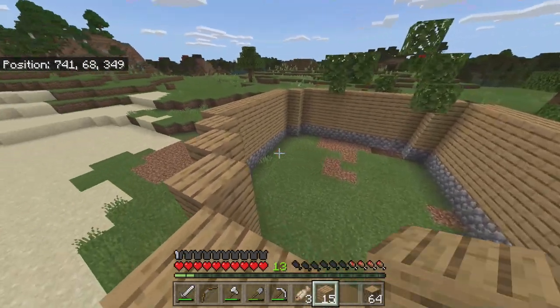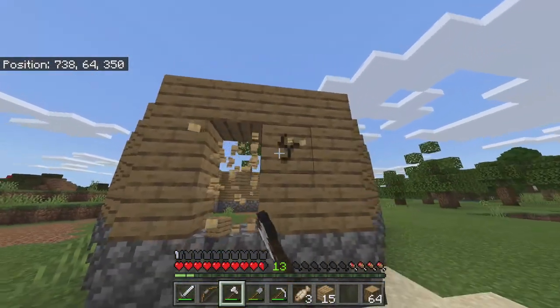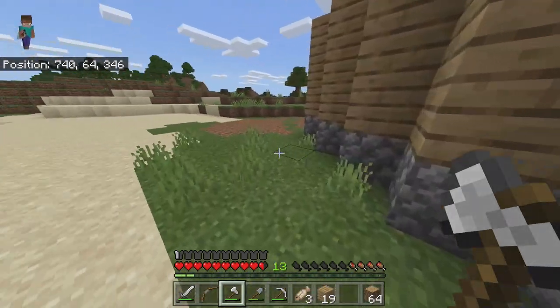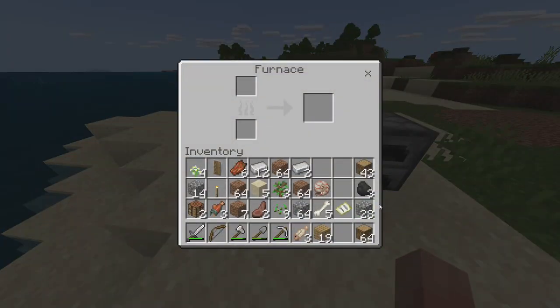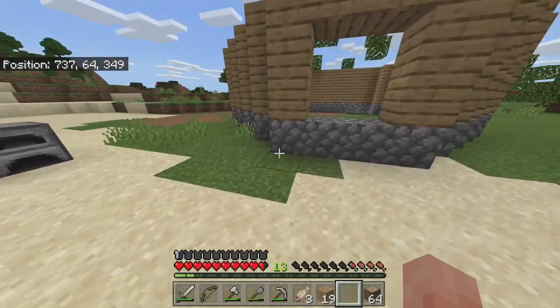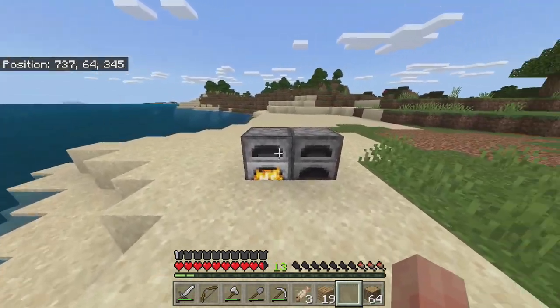All right, now that I got the walls built up 3 high, because I like a tall ceiling so my head's not hitting the roof, I'm going to cut out the door here. And then I'm going to grab my furnaces. I'm going to set up my furnaces outdoors here. And we're going to throw some cobblestone into the furnace with some coal, and we're going to let that cook. Now what that's going to do is make stone. And then after that, I can make some stone bricks.